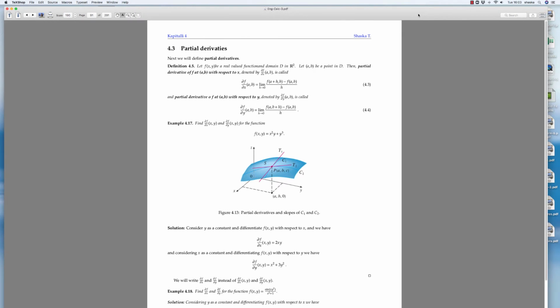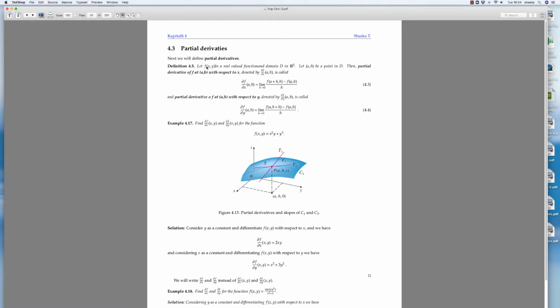Okay, so we will continue our lectures of chapter 14. Today is the third lecture, so basically this is lecture 10. We'll talk about partial derivatives. Just recall quickly, we are talking now about functions of several variables, even though we mostly will focus on functions of two variables in this section.